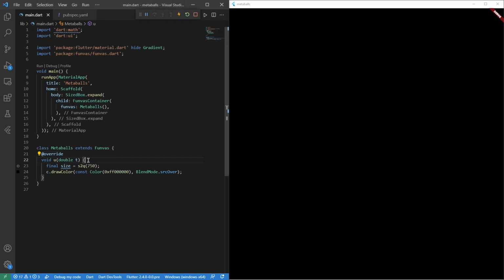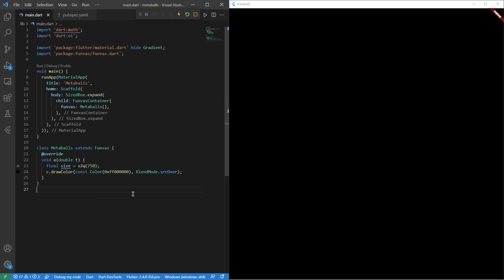The way we draw this black background is by, first of all, I want a fixed size. In my case, it's 750 by 750. This is actually not the real resolution. The resolution is even bigger than this. But this function from Funvis basically allows you to scale the canvas in a way where 750 is the dimension you'll be working with. It's actually not that important here, but I like to do it because it makes exporting these easier. And then we just draw the black background.